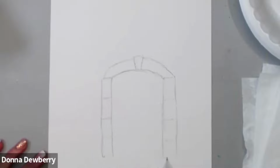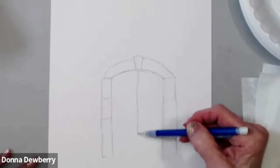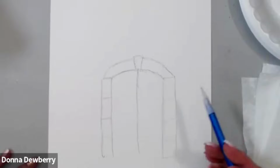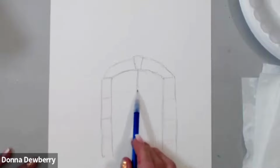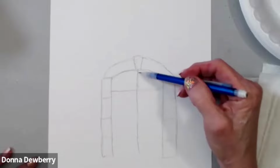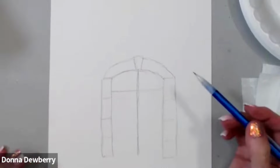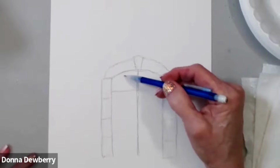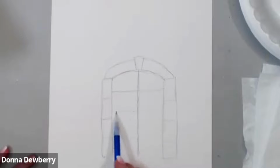All right. Now I'm going to divide this in the middle. And then we're going to come down here somewhere and come across. This is the center where the window would open way back then. They used to open these up. All right, so then I'm going to come here with at least another one here, and another one here.